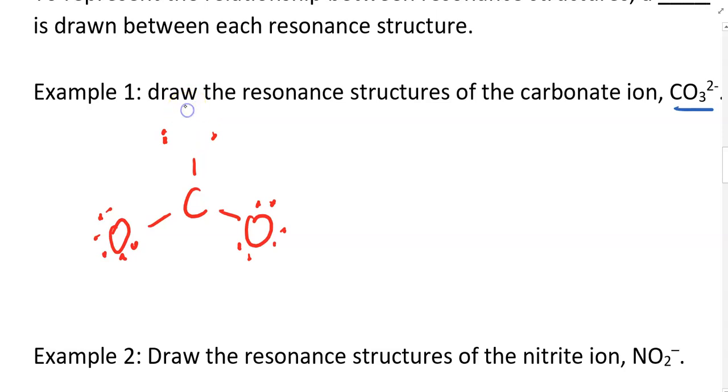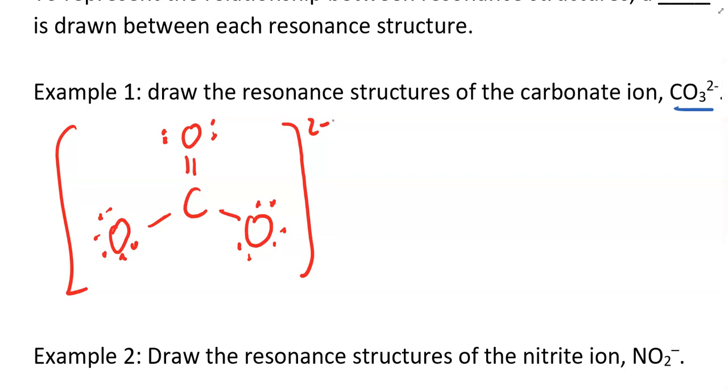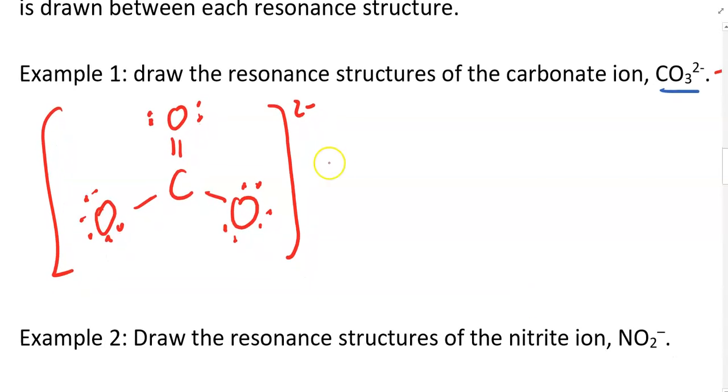So I'm going to go ahead and redraw this one so that you have a lone pair there that we drew and pulled in from there, and then bring it to the middle. And then to finish this one off, this structure has a charge of 2-, and we put square brackets around it. But like we said, if it's asking you to draw the resonance structures, go ahead and draw the rest of them in. So then we draw this double-sided arrow, and then we do this guy to where we do C.